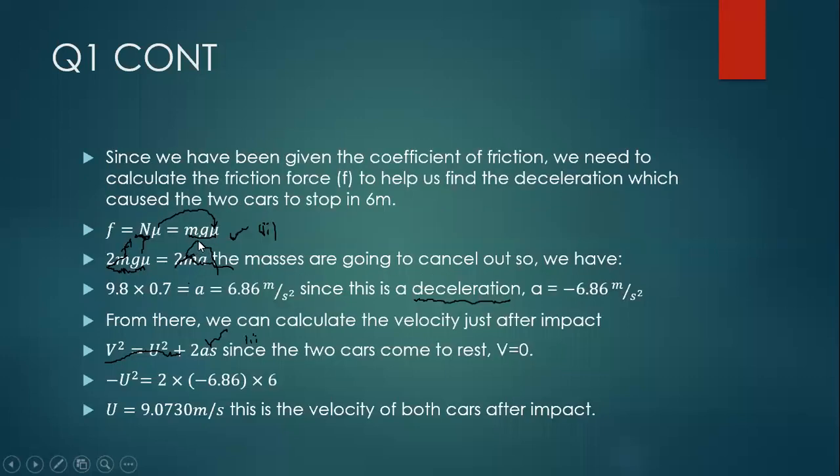Here it's hard to read, but anyway, I'll send it properly without this writing on it. Here, what we have written as 2, because there are 2 masses combined, mg. This is the normal times mu, friction force. We are saying friction force is equal to ma. Now 2, because there are 2 masses. Now this mu will not appear on the other side, because this is on the side where there's friction force, and this is on the side where there's mass times acceleration. This is not mg, this is ma, 2ma, the a that we have actually found here.